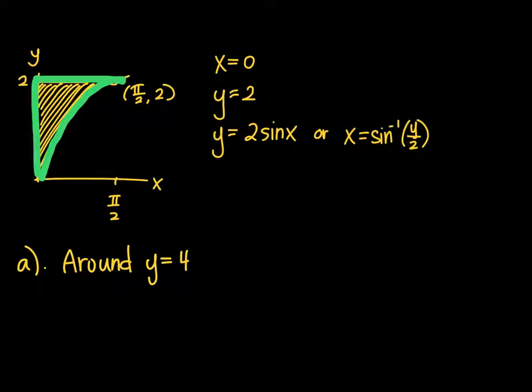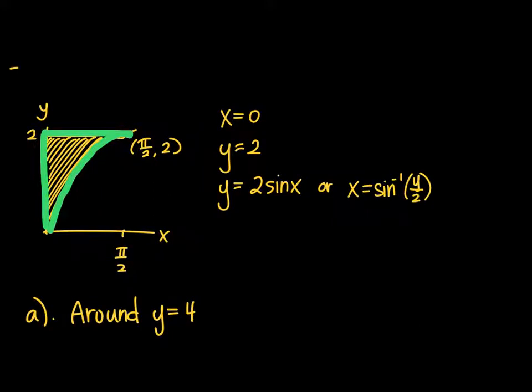So, part A. Let's do it around the horizontal line y equals 4. Now that line is above, in space, above my region. That axis of rotation is higher than my region. Can you picture where it is? It's up here, the number 4. If I were to rotate and reflect my region up, around, over, is this going to be a solid volume? No, there's going to be a big hole in the middle.